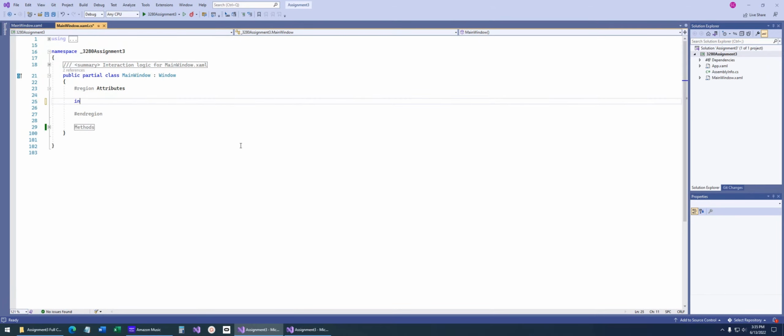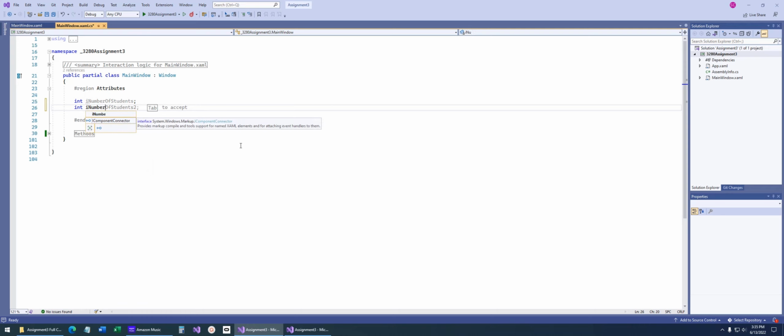So first, we need something like, I number of students. We need something like, I number of assignments. These variables you're going to set once the user has submitted them, and so the rest of our application can use these variables. So we know the size of arrays, we know where the bounds are, things like that.